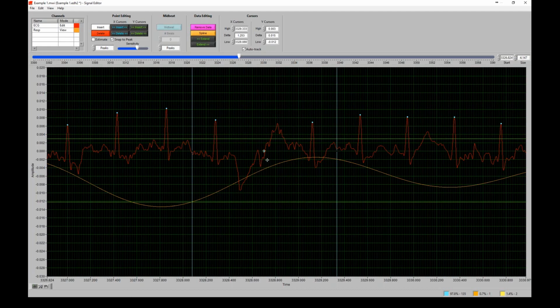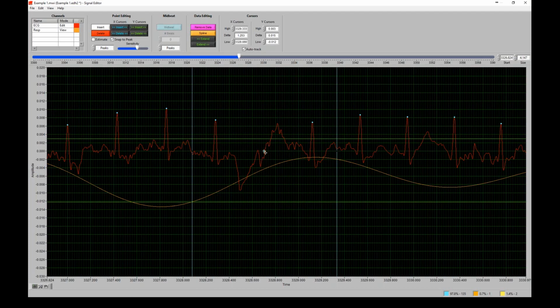And that's by design. We're not using any characteristics of the waveform to determine where this point is placed. All we're using is the timing of what we've determined are the 2 good beats surrounding this area of noise. And so it's not going to be placed on any particular location on this waveform. It'll be placed at 0 volts, and it'll be placed right in the middle of these 2 points.